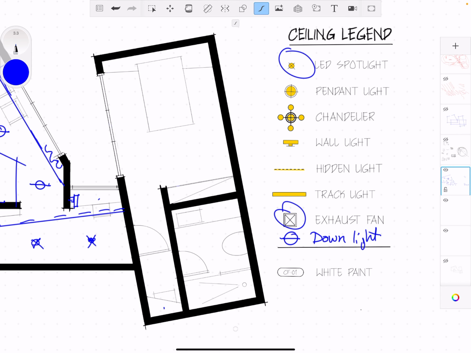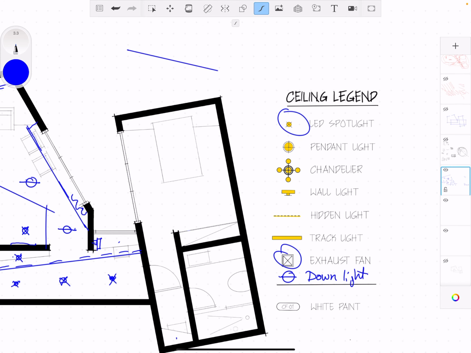For this part, I will do the design that I showed you earlier in the photo, which is something like this with the hidden light. So I'm going to keep this part here, and then I will have this curtain from this side, and then I'm going to cut this part this way, and I'm going to have the hidden light this way, so this is how it will be drawn. And then maybe I will have some kind of hidden light above this cabinet to illuminate this space as well. I think that's it for this part.